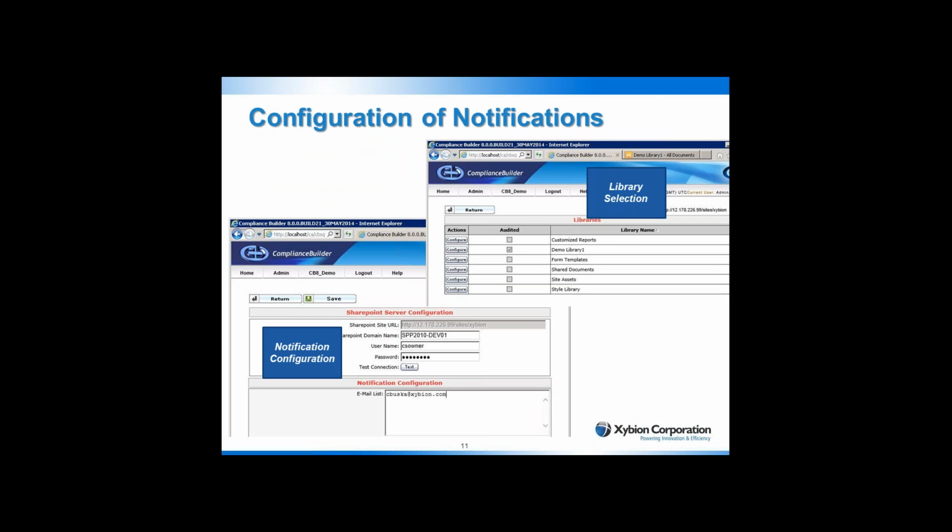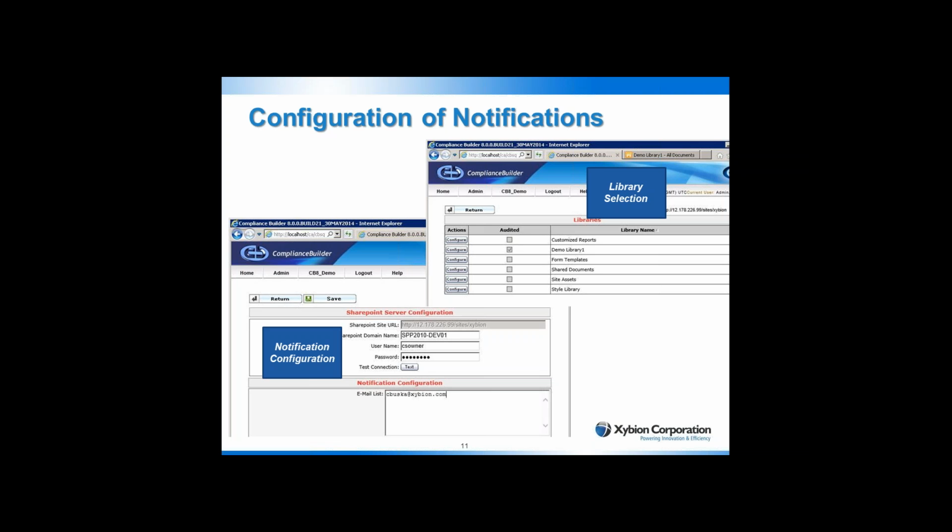So in the bottom left, we have a screenshot showing how we connect to the SharePoint server, and then also the configuration for who is going to receive emails whenever any alerts are triggered. And then in the top right screenshot, we see the list of libraries which are pulled over automatically for you, and whichever ones are being monitored for the excessive downloads, you'll see a little check mark in the audited checkbox there.